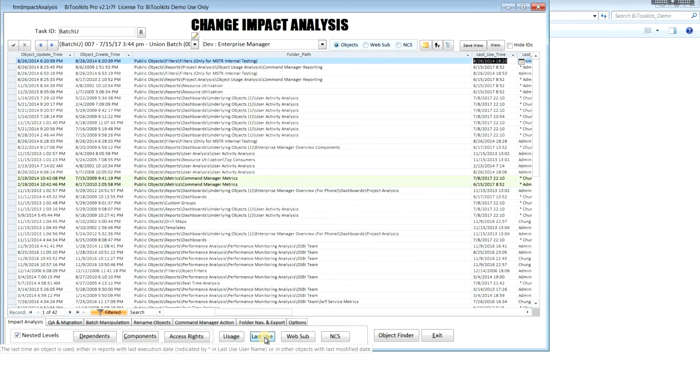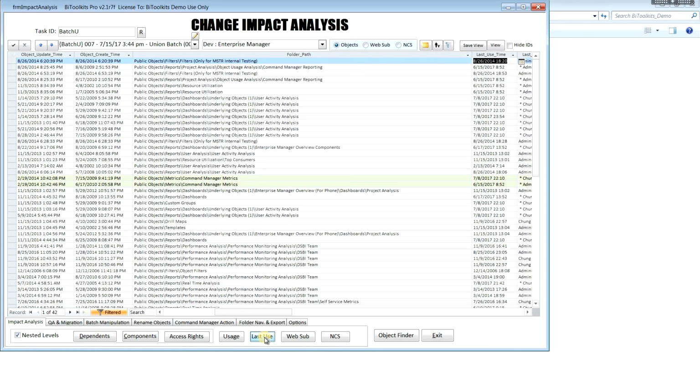For report objects, if you have Enterprise Manager enabled, it will extract the report execution data from Enterprise Manager. If you don't have Enterprise Manager or reports have not been run, it will use the object's last modified time as the last use time. For non-report objects, this function traces through all depending objects to find out when they were last used. This is incredibly useful and requires a lot of processing.